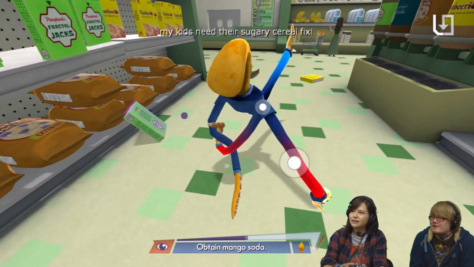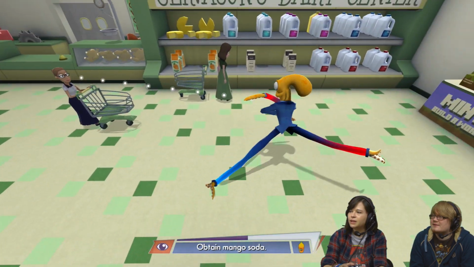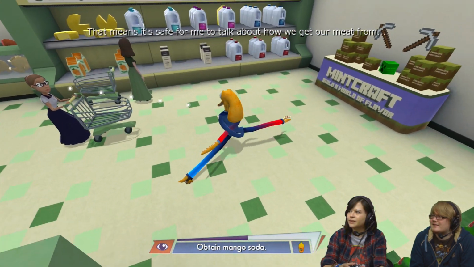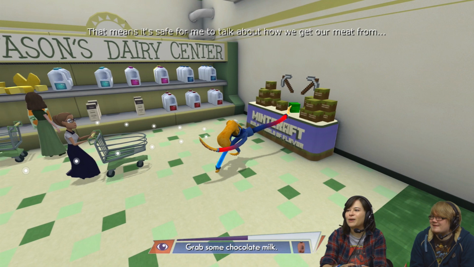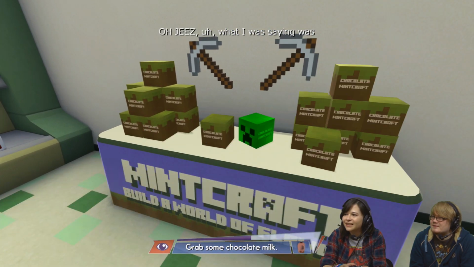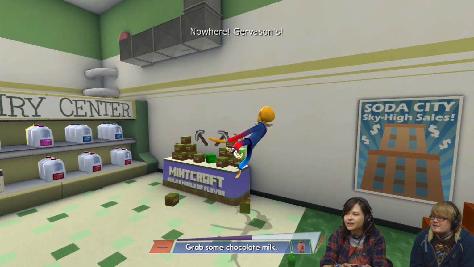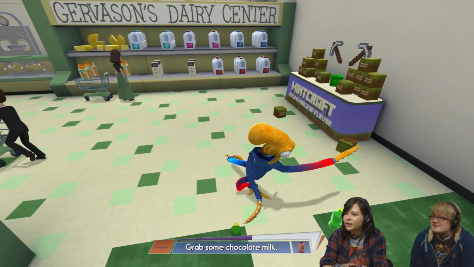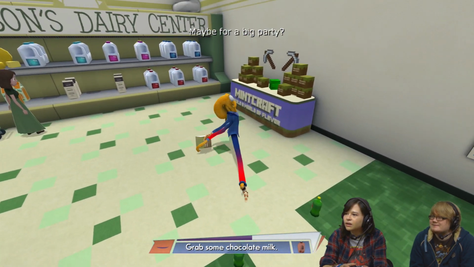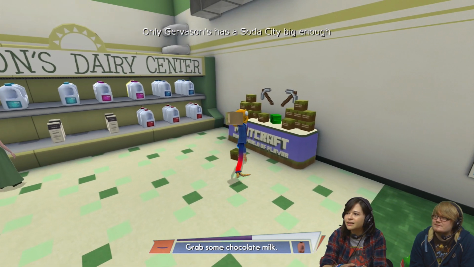Okay, same as before. Okay, what do we need? We needed soda. Oh, Minecraft! Mintcraft! Build a world of flavor. Chocolate Mintcraft. Oh, we're getting spotted here, Kim. No, get away from the Minecraft stall. No, wait, I want to touch it. Suspicious. Wait, you've got the right arm and right leg, yeah, and then the left arm is dead.